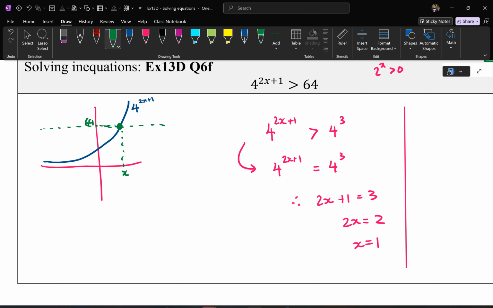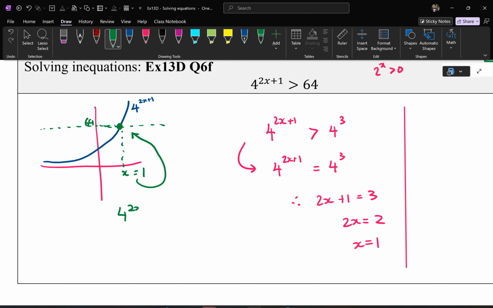Well, I need to find this point to begin with. I need to know what x value at that point equals 64. Then I can say anything greater than that value will be greater than 64. So how do you find that point? Instead of greater than, I'll say, when does it equal 64? So 4 to the 2x plus 1, when does it equal 64? Now we can solve it again. 2x plus 1 equals 3. Then x equals 1. So x has to equal 1 for it to equal 64.